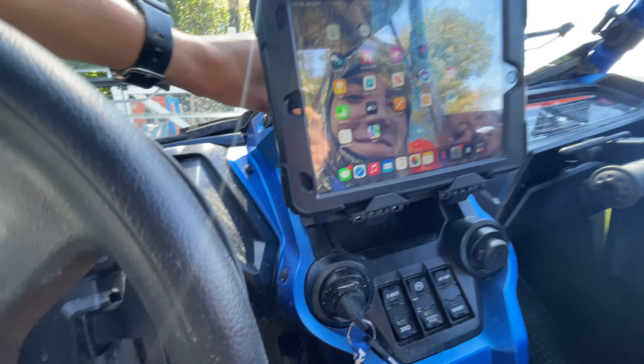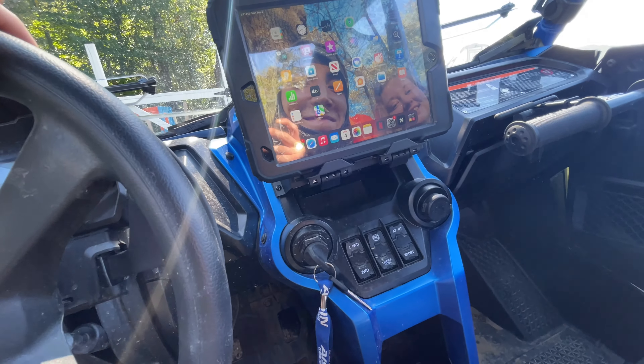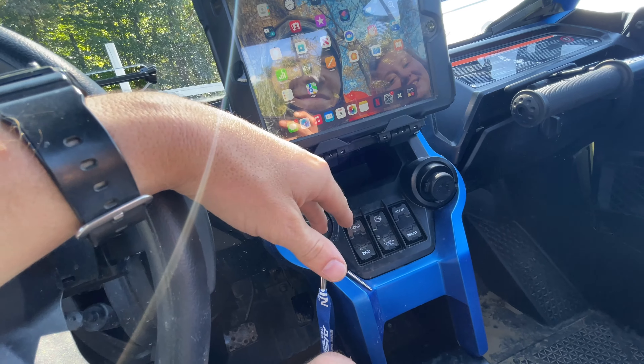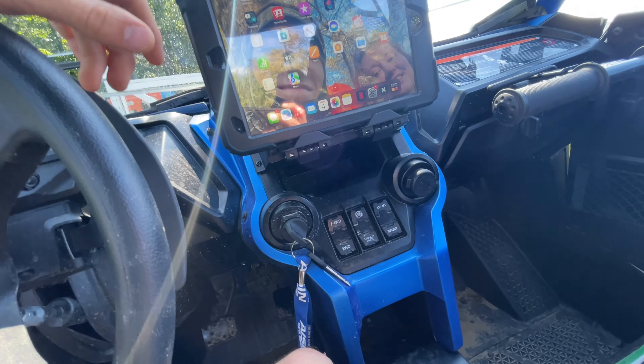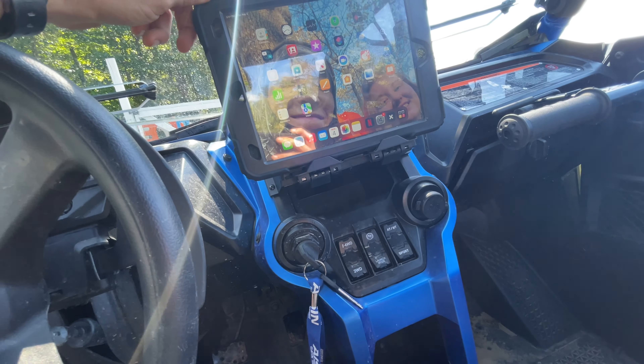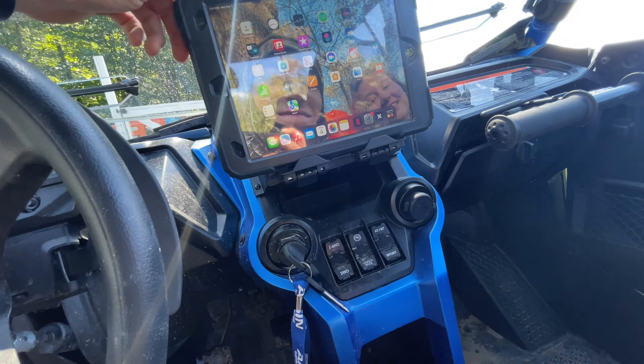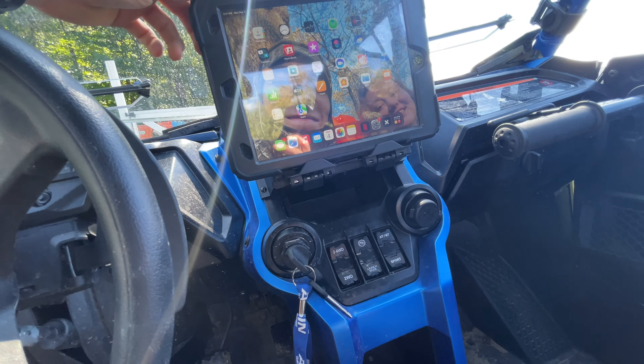This whole thing doesn't move, so you can't ask for anything better than that. I can link this to my GoPro setups and do a live stream from my GoPros to see what the GoPro's seeing. Just for functionality, I think they killed it on this one. But we'll see once I get out there and ride and see how shaky it is.